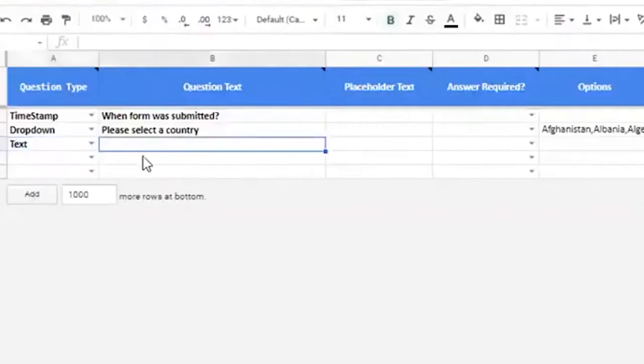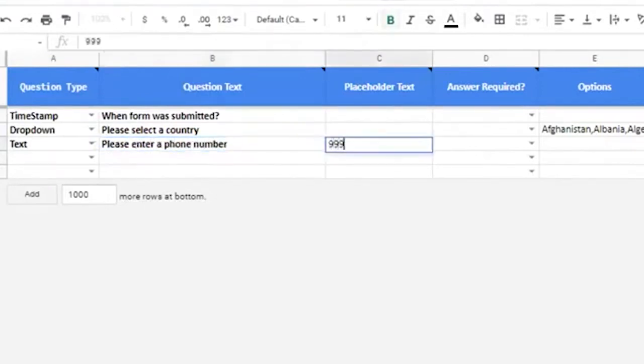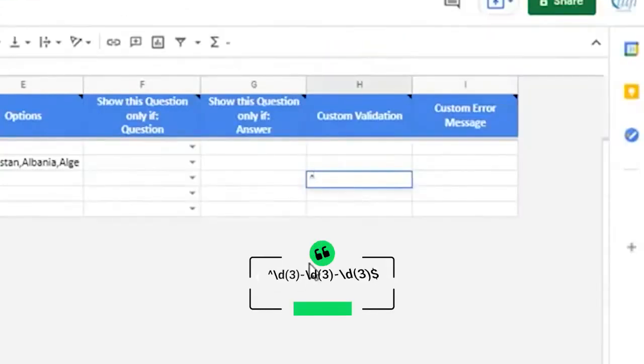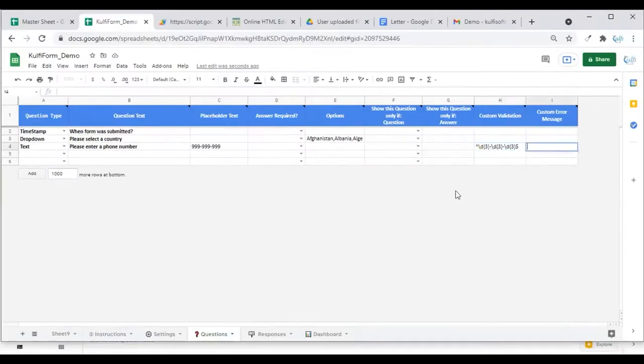Let's set up a text area as an example. Here we are going to let the users put their phone numbers. We shall add then a text saying please add your phone number. We will have to put a format, in this case 999-999-999, and then we add a custom validation. In this case I'm putting a 1 by default because it's another chapter that we're going to see in the future. Then we finish with an error message to let the users know when they make mistakes. We hit refresh, we test, and we validate.